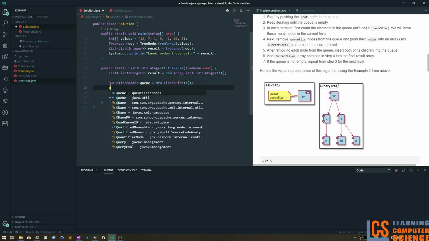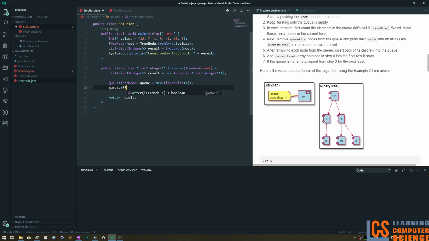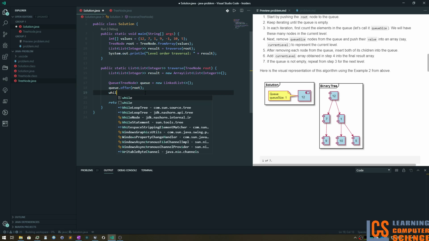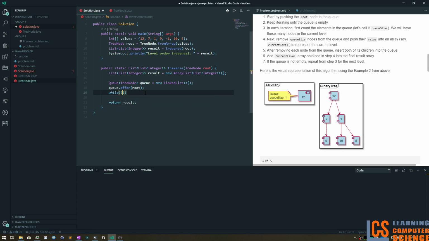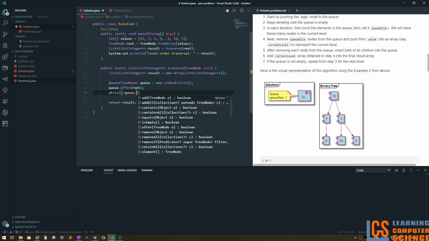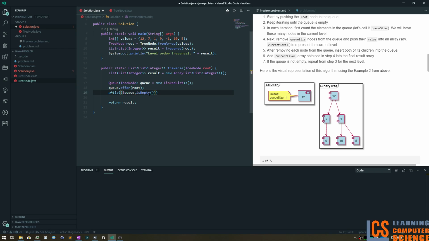And then remember, we're going to add the root to the queue. And then as the algorithm says, we have to keep iterating until the queue is empty. So we'll use a while loop here. I think I said the reverse earlier, but we have to keep iterating while the queue is not empty.